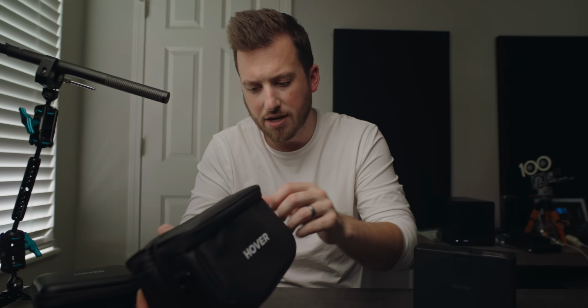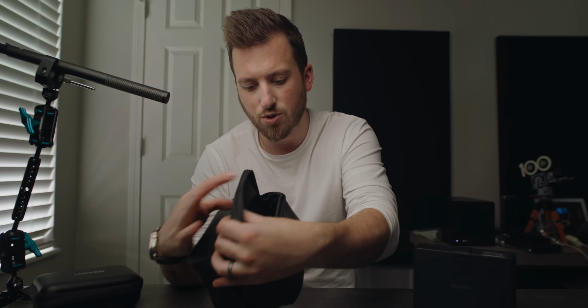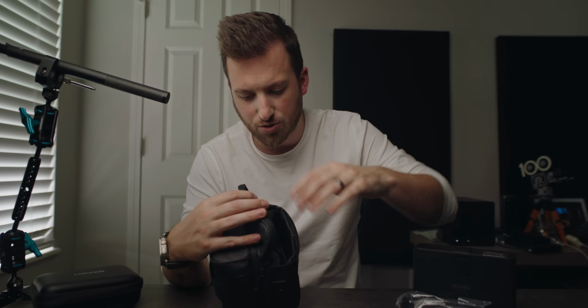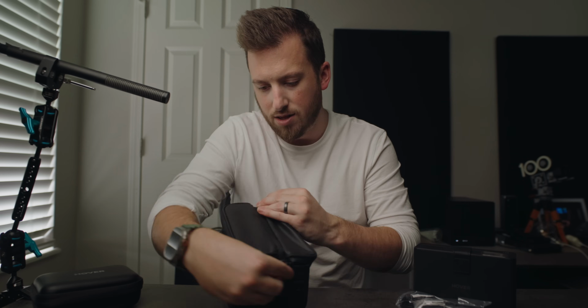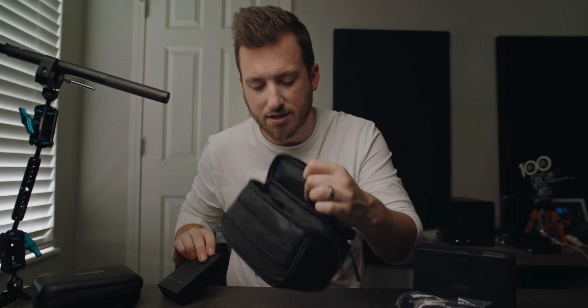This is another case that technically, if you don't have the power case, you can fit everything in here. So on one side, the drone would fit nicely. I just have the camera straps in here. And then on the opposite side, you have room for different accessories you can pick up. So this also comes in the skiing combo, or you can pick up separately.